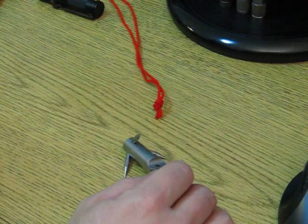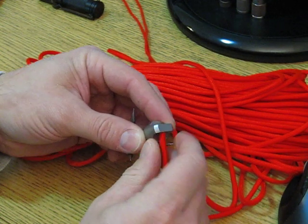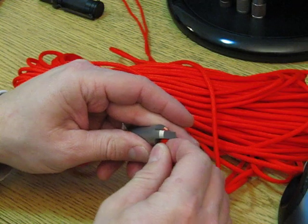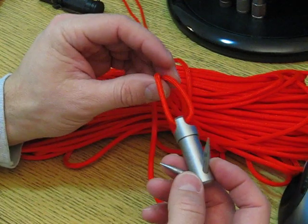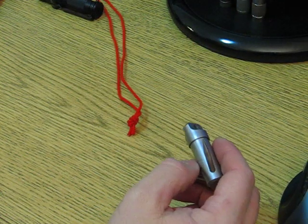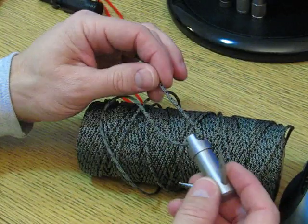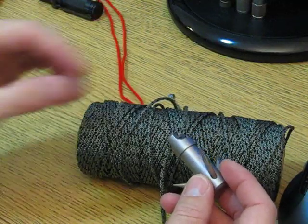Just wanted to show you — I've got some 550 paracord here. 550 paracord does fit through the little eyelet on the end of the tail cap. I've stuck it through a couple times; it's getting a little harder with the burnt end making it a bit fatter, but if you wiggle it around it does go through. If you need ultimate strength, 550 cord is the way to go — it'll be the largest size that fits through the hole. Alternatively, you could use County Comm's 3/32nds tether cord, which gives a lot of strength without being too bulky.